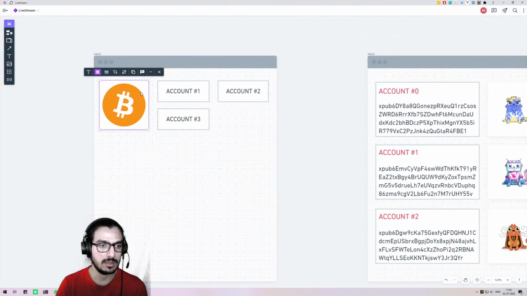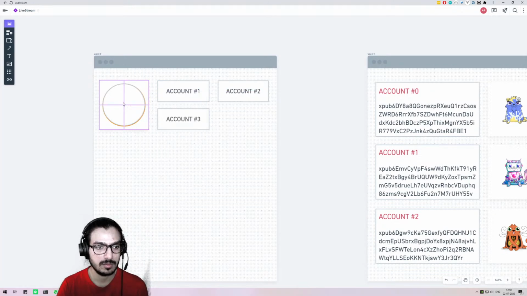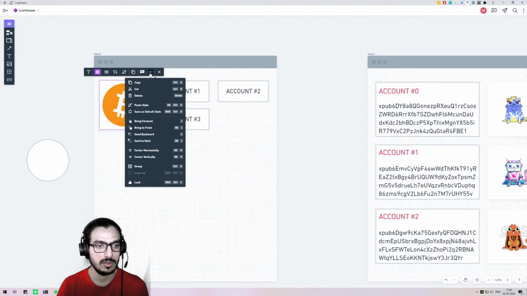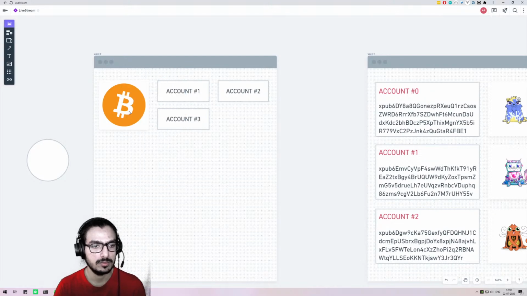So it replaced our circle. I realized that. I thought this had a transparent background. Okay, anyway, it doesn't matter for wireframing purposes.